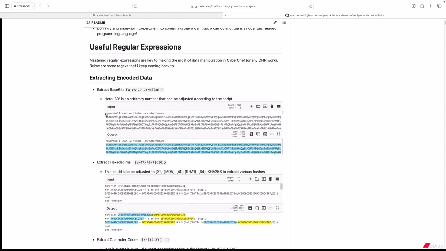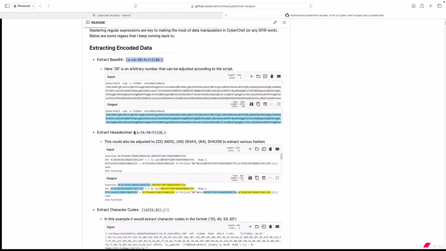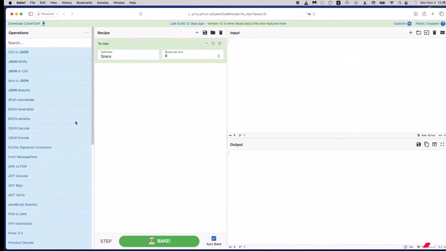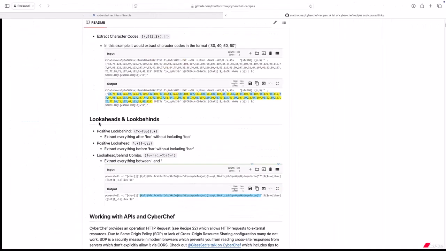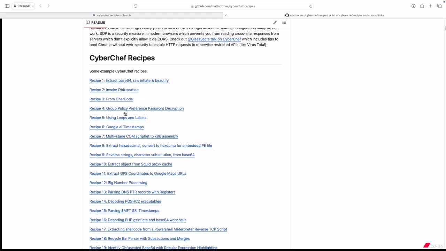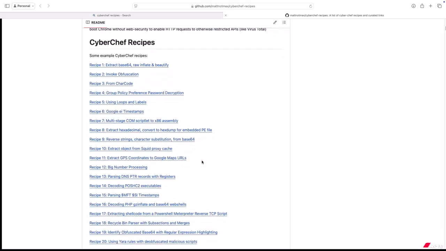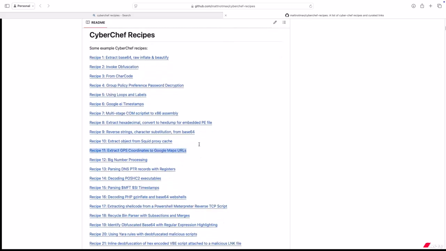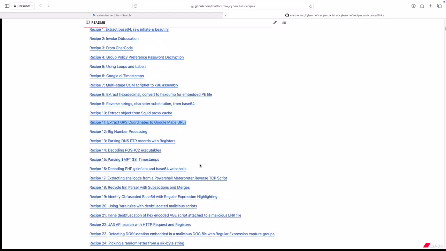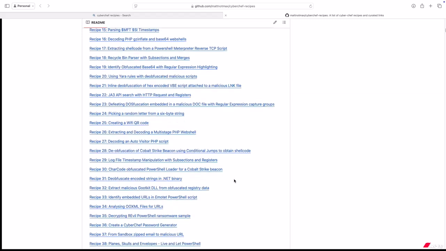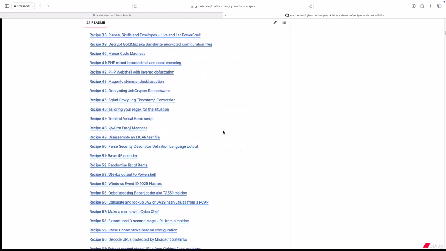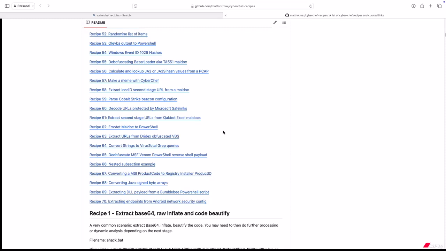So they start with some basic encoding things like base 64, hexadecimal, those ones simply exist here, like to base 64. But if we scroll further down, you'll find many more recipes, from character code things to specific computer things. So for big numbers, extracting GPS coordinates with Google URLs, about hacking specifically, about web shells that allow access into the computer. You can find many things in here that you might be interested in. So there are many recipes on the internet that you can play around with if you're interested.